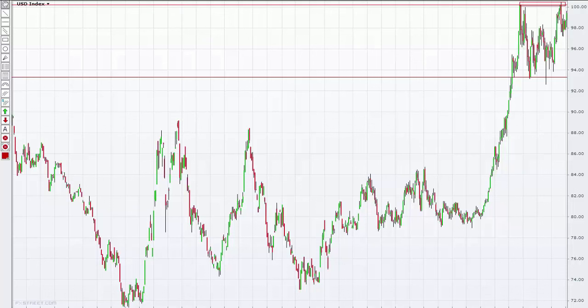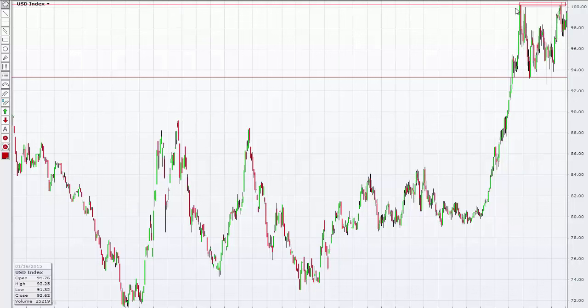Now, from the weekly chart, we can see a couple of interesting things. Firstly, there's been this massive rally. This is what happened over last year. We can see it has literally shot up in one direction, and that's lasted for some time. I mean, this is beyond just a year. It's lasted more than that. However, what we see is that we've had this sideways movement which took place for the majority of 2015, certainly for half of it.